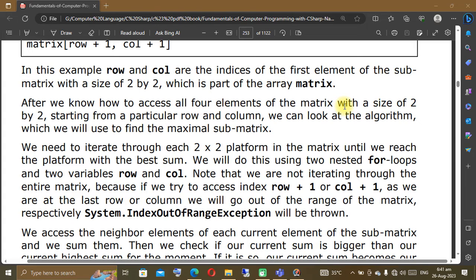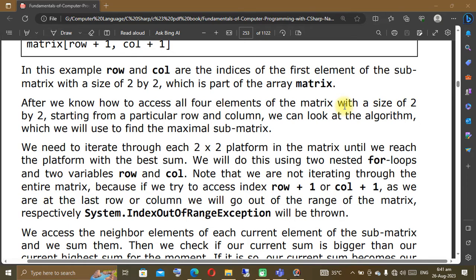Note that we are not iterating through the entire matrix, because if we try to access index row plus 1 or column plus 1 as we are at the last row or column, we will go out of the range of the matrix respectively. An index out of range exception will be thrown.